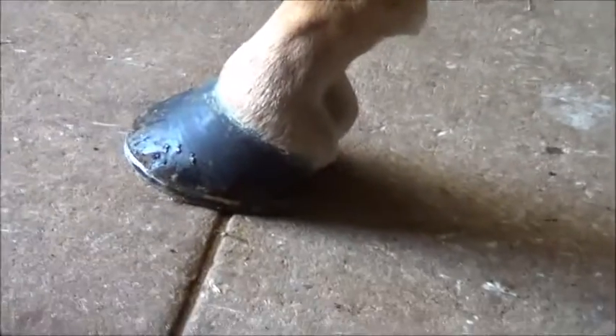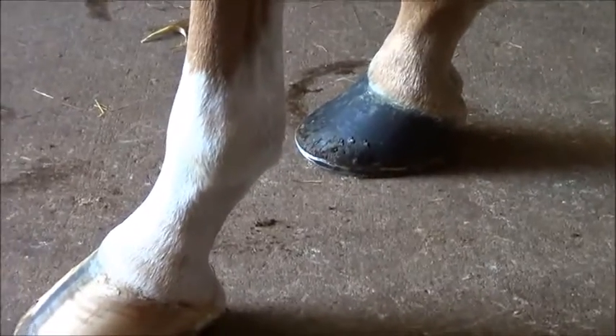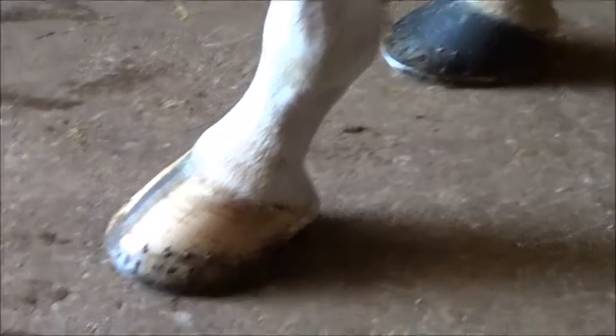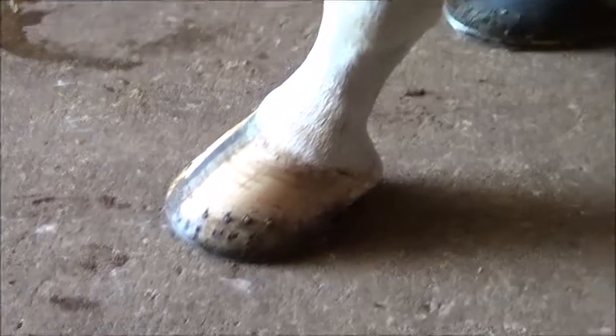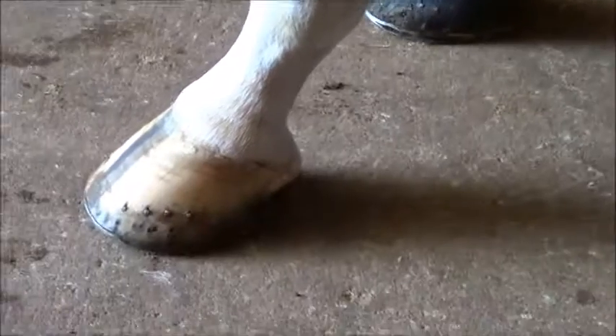They're a little different — this one is low-slung. He doesn't need so much dish; he just needs a wedge or something. This one looks a little low-slung too, but you can match them up a little better than what they are, so there's no point in him short-stepping worse than what he is.